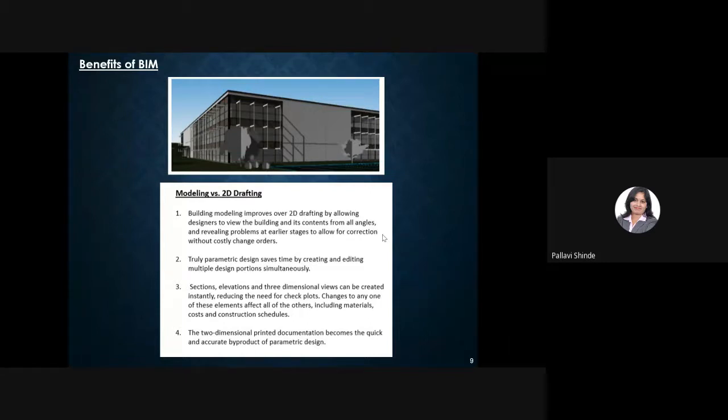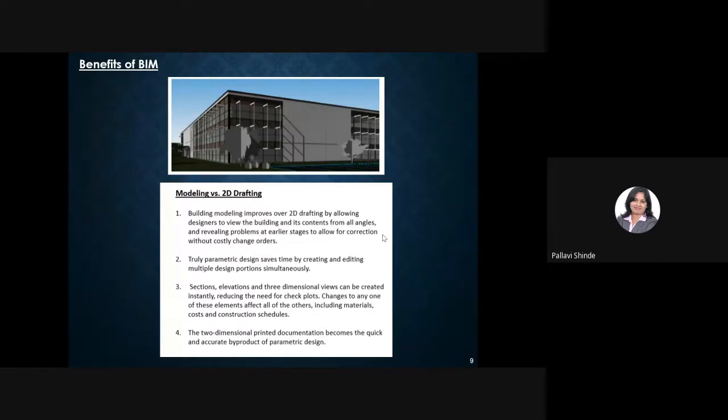So suppose one door has a size of 900 by 2100, and the same door occurs 100 times. You don't have to do it 100 times. You are just modeling it one time, and the same object, as it is parametric, can be changed to a size of 1200 also. So here you are saving a lot of time. It's not like exploding a block and creating two lines there in CAD. It's like you are just stretching the object as it is parametric.